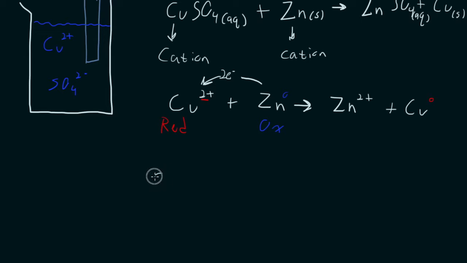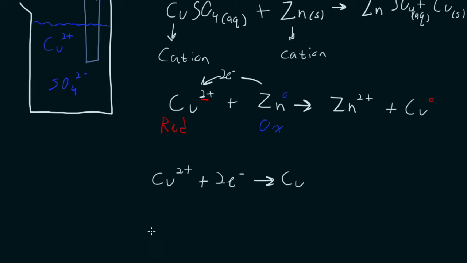So we've got the Cu2+. And really what needs to happen is this copper needs to get 2 electrons, okay? It needs to get those 2 electrons in order to become copper metal. So this is a half reaction. Notice this is only half of this overall reaction. But this half reaction has some very important characteristics. And we'll get into those in just a minute.